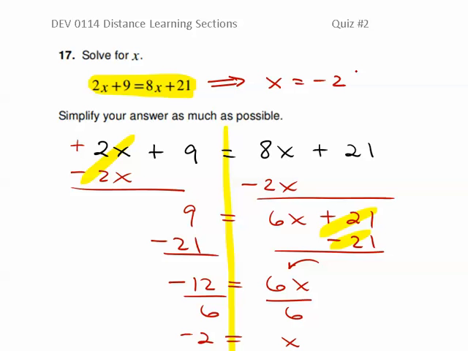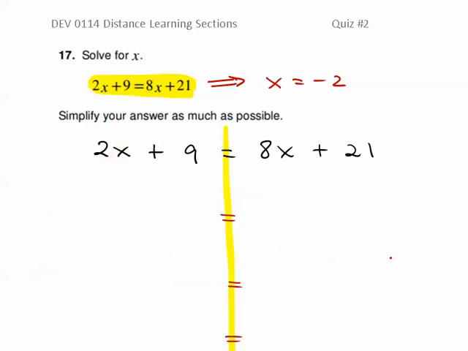Now I'm going to go through this and solve it one more time. You'll notice this time I moved my variables to the right-hand side. I'm going to solve it one more time and move them to my left-hand side, just so you can see that it doesn't matter what side you move them to. So I erased the work that I had, so now we're going to move the 8x from the right side to the left side, so we're going to subtract 8x. If we subtract 8x from the right side, we have to subtract it from the left-hand side. Be careful with the signs.